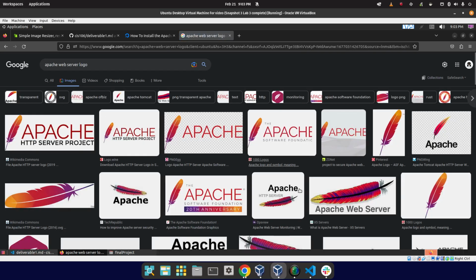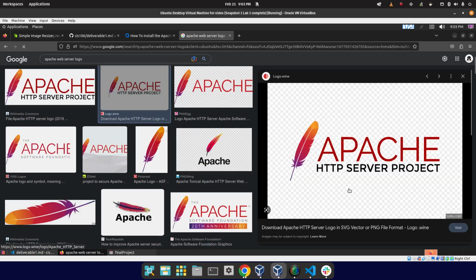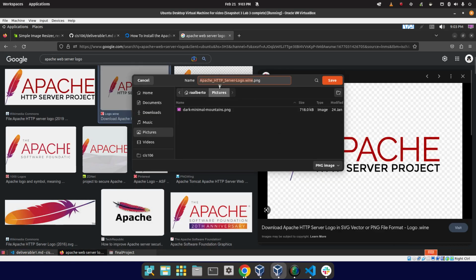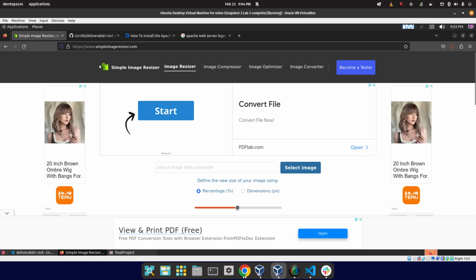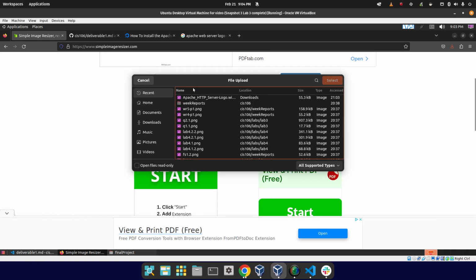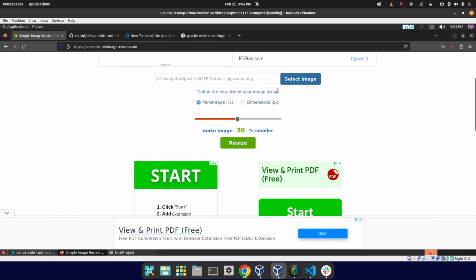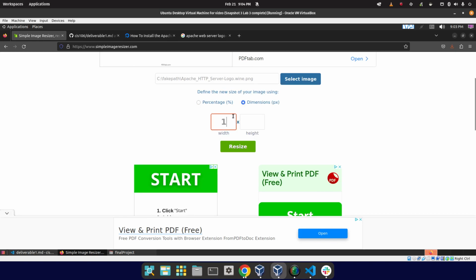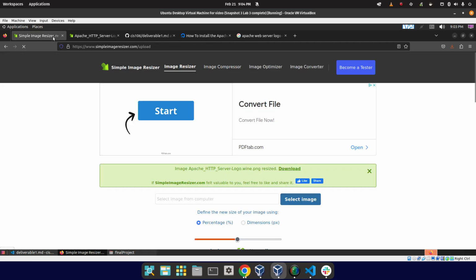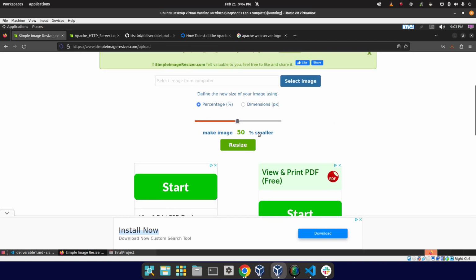I go to images and I pick something, let's say I'm gonna pick this one, right? And I'm gonna save the image, just put it in the downloads folder. Then here in the simple image resizer, I click on select image, I put the image here, and then in dimensions I set the width, which is 100 by 100 pixels, and then download this picture. Then I can put this picture, save image. That's a little bit small, so might as well do something a little bit bigger, like 200 pixels by 200 pixels. You get the idea of what I'm doing here.